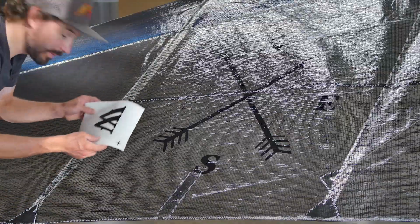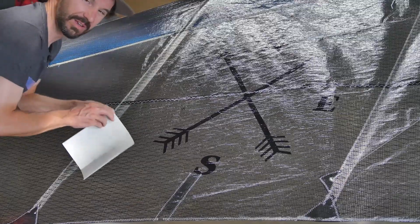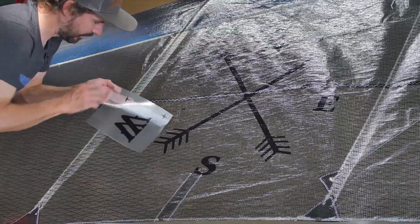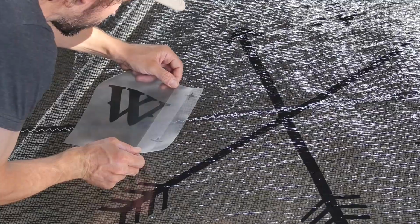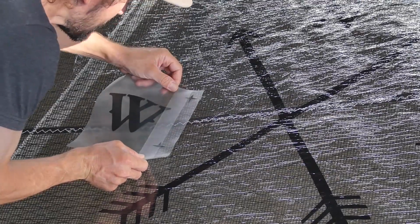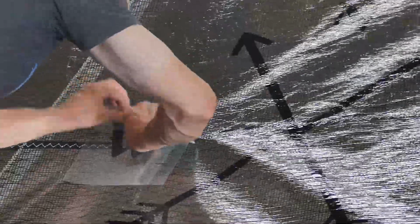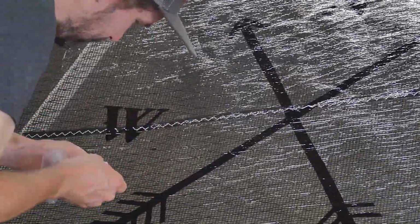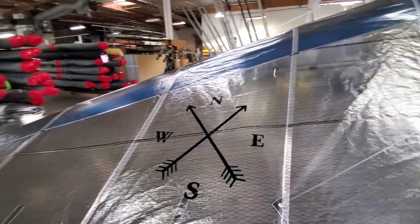Now to add the W, I've got my alignment stars, so all I gotta do is peel it off, line it up and stick it on. Be pretty easy. Okay, the compass is on. Boy, that looks really cool.